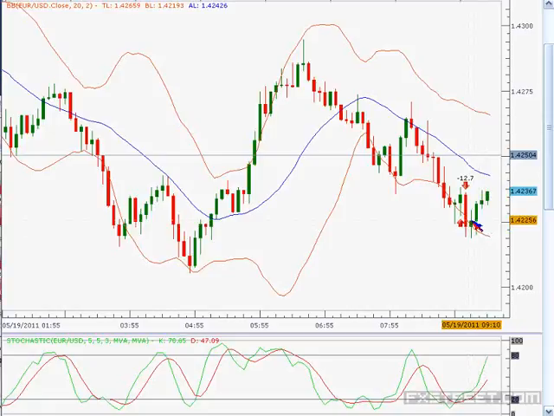Generally speaking, 5-minute, half hour, 2 hours, is what I'm looking at for intraday trading. All right, and again, I'm just trying to find those low risk opportunities where I can place trades with a low pip amount of risk. Not a lot, because I'm looking for at least 1.5, 2-to-1 risk to reward. If I can get into those and hit them fairly consistently, I'm going to have profit. So let's see what's happening with Aussie here.